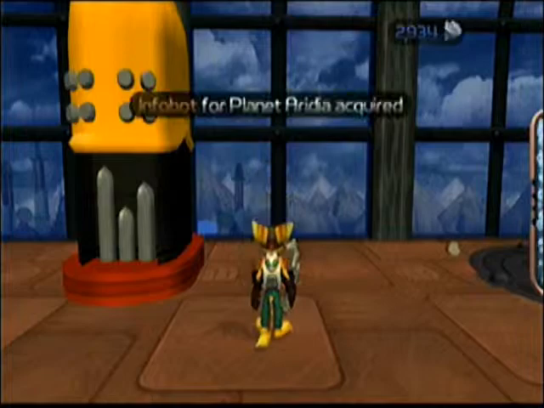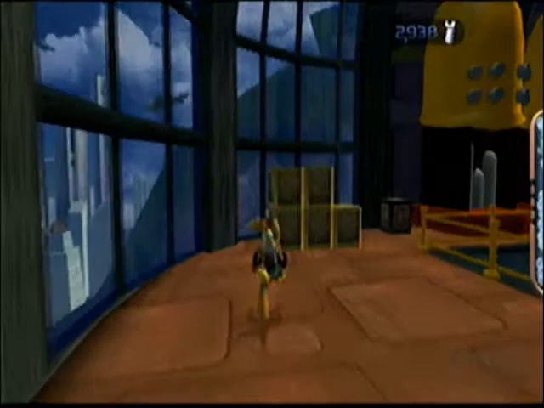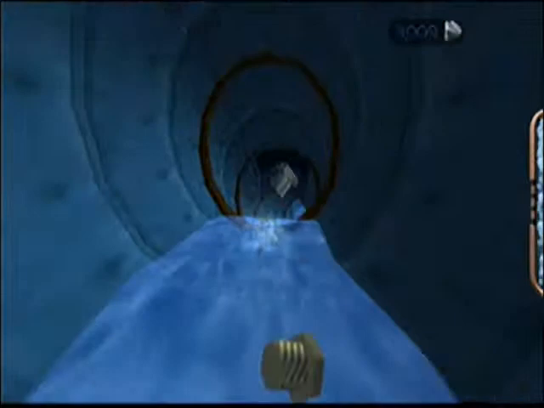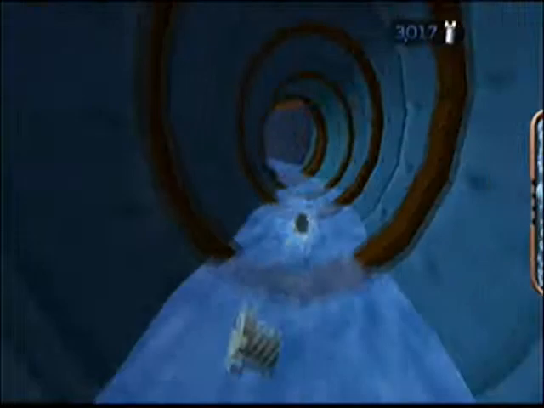Alright, so now we've got coordinates to planet Iridia, but we still don't have a ship. So we're going to need to go there sooner or later. And we just jump in here like the plumber. And also, the plumber is in every Ratchet and Clank game. He's a recurring character.